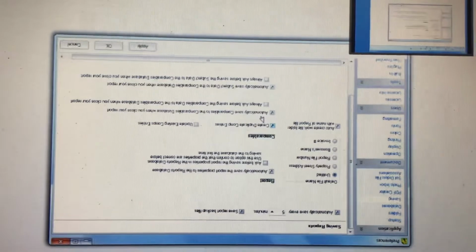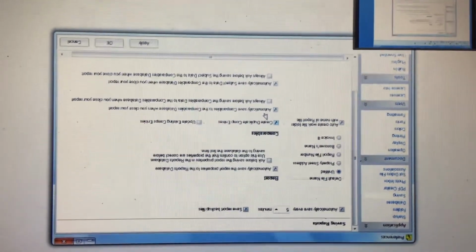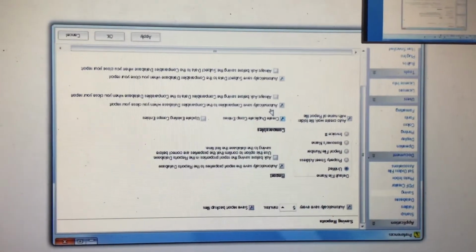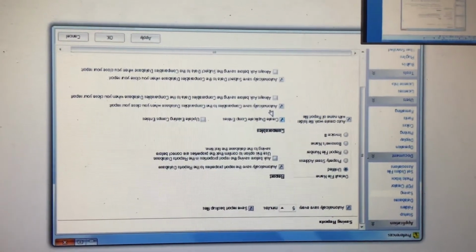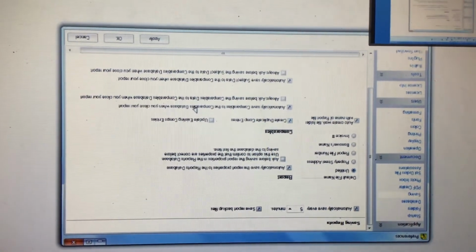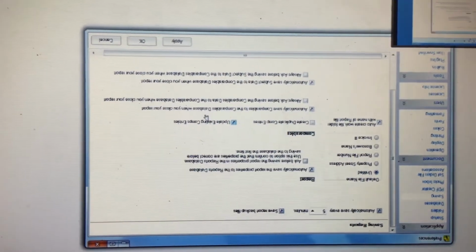Last thing to see here is that in the comparables, there are two options. Create duplicate comp entries or update existing comps entries. It is set by default to create duplicates. This is because we don't feel that we should tell you, okay, you must update the one that's already in there, because perhaps you don't want to, and then you might be overwriting it. If, however, you look at your comps database and say, I really do want it to always update, feel free to change it to that, and that's actually pretty common.